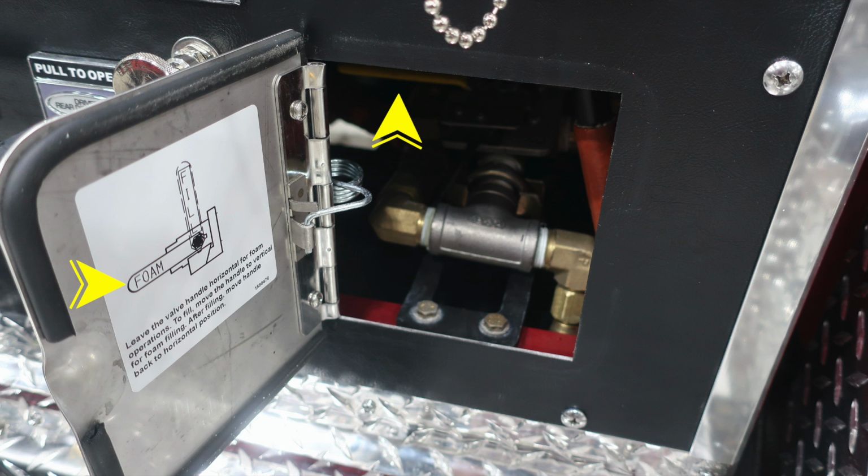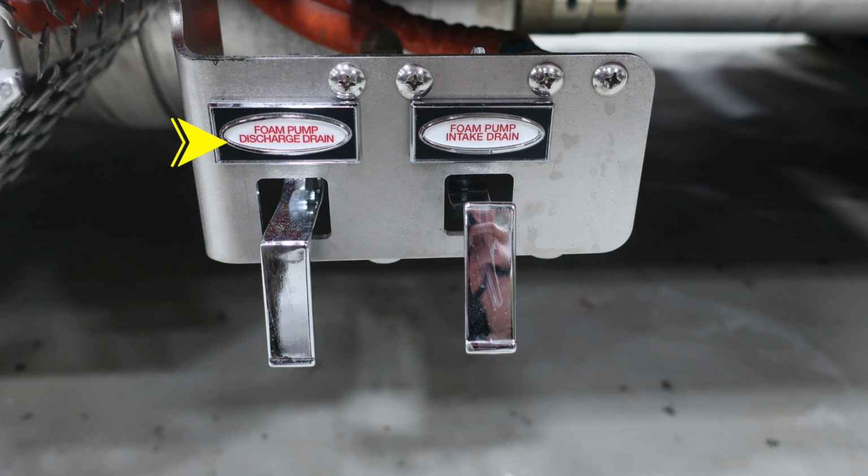This is the foam fill operations. The instructions are on the left-hand side, which match the yellow handle inside. Underneath the panel, you'll find your foam pump discharge drain and also the foam pump intake drain. These are just simply lift latches for draining.